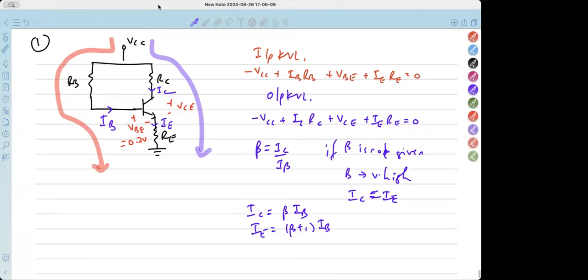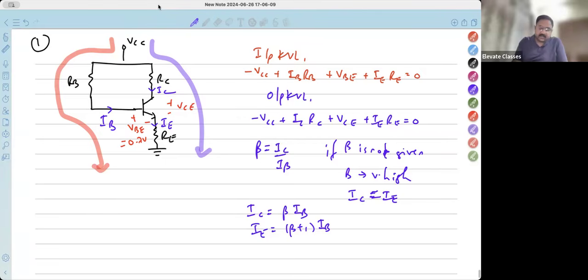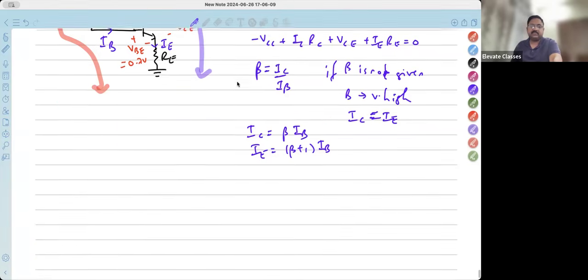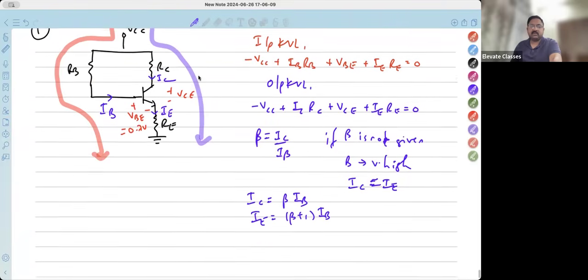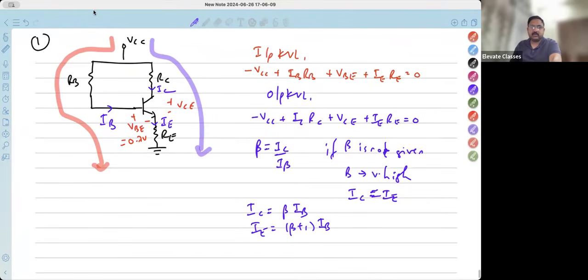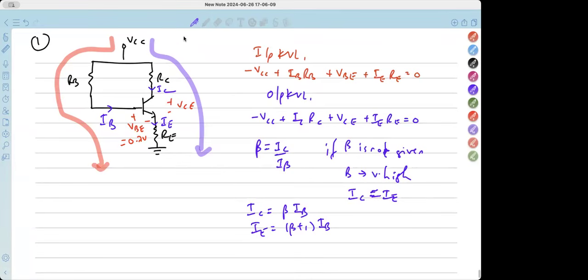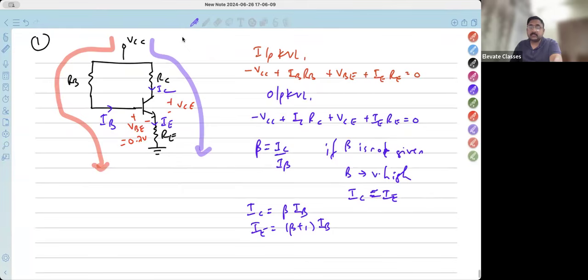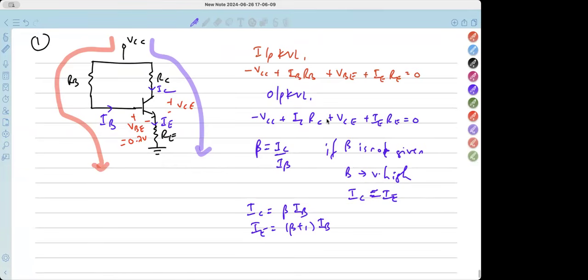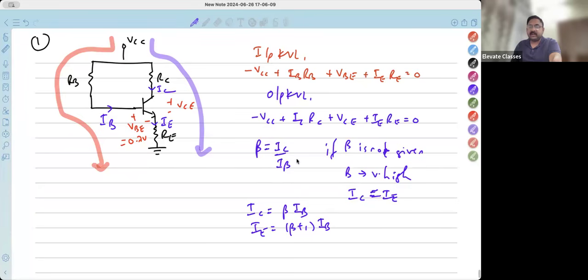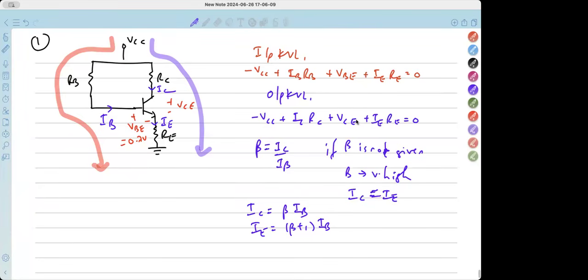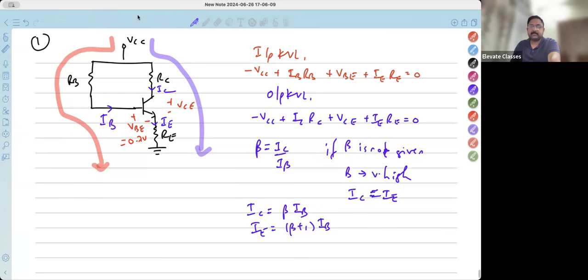Yes, sir. ये याद है ना सबको? Okay. सेकंड कॉन्फ़िगरेशन क्या था हमारा? Second is collector to base feedback. कोई जरूरत नहीं है ना, ये तो हमने लिखा हुआ है नोटबुक में. सर VC कैसे कैलकुलेट करेंगे? See, VCC will be given. These other terms you will calculate by input KVL and then these terms. So finally आपको बस VC बच जाएगा. So you can just use this equation to solve it.